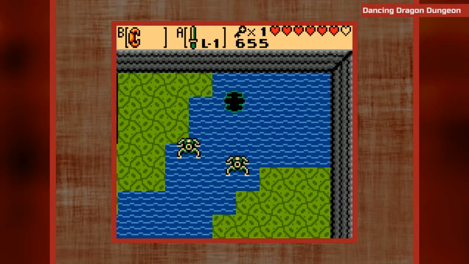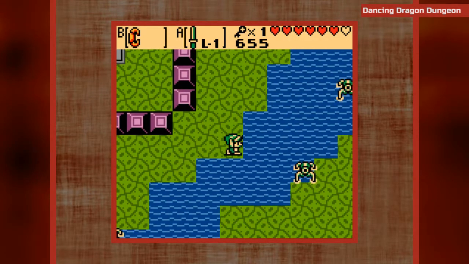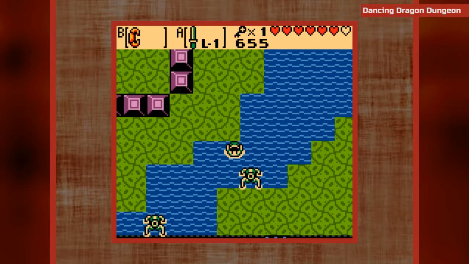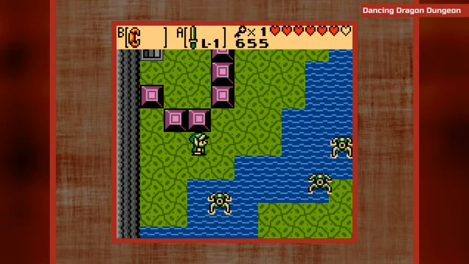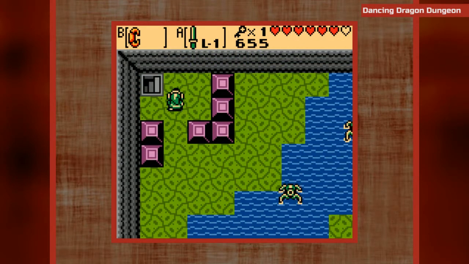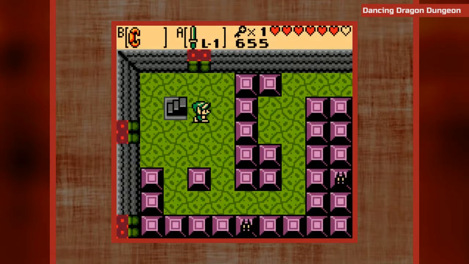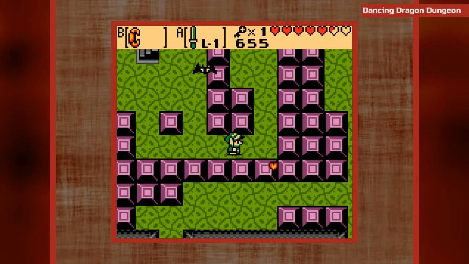I dislike the fact that this dungeon has water. I do not like the fact that this dungeon has water. It's never a good thing for me when it comes to Zelda. Alright, how can we get in there? We can push this up, and this to the right. Nothing else in here. Let's move. Alright. Oh no, there we go.